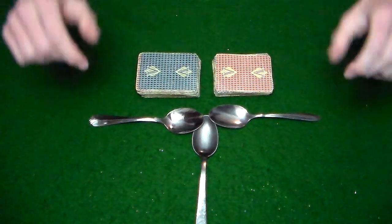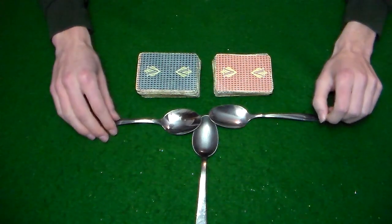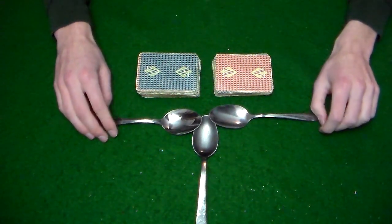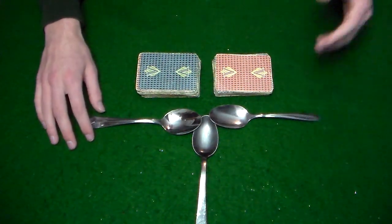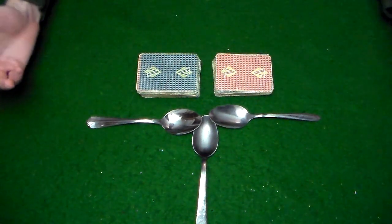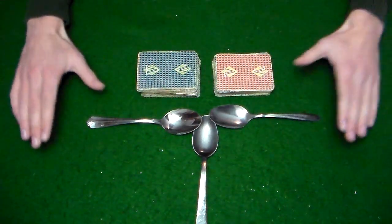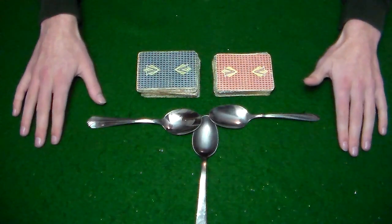To play this game, you're going to need two standard decks of 52 cards and one spoon for every player that you have, minus one. If you have a large group of people, more like seven, eight or more, then you're going to want to add additional decks beyond these two. You can add as many decks as you want — there's no real limit. The minimum is two, but in general you're going to want to add at least one deck for every four players that you have.